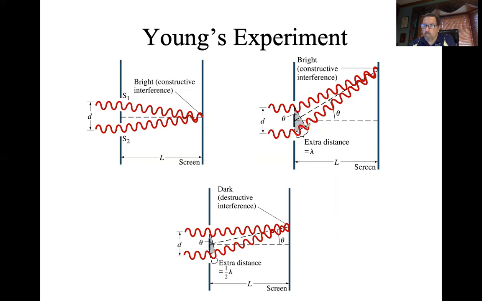And I think there should be another bright spot if, say, for example, the bottom source travels an extra distance, and notice what that extra distance is. It's exactly one wavelength right here, right? If it's exactly one wavelength, well, when the light arrives at the screen over here, it's still going to be in phase. It's still going to exhibit constructive interference. And so I expect a bright spot right there as well.